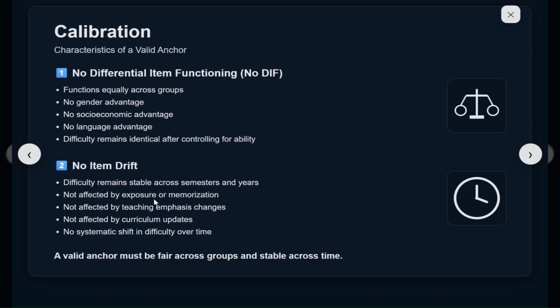Otherwise, this will be wrong because the item will drift in difficulty, and you lose your anchor. Because there will be changes that are not merely differences in the location of the points, which happens due to the way Rasch is calculated, which causes them to have a difference in calibration that they need to account for. That's what the anchor group does. They serve to relocate them in the right way. But if there are differences due to more dangerous reasons like DIF or drift, our anchor won't function.